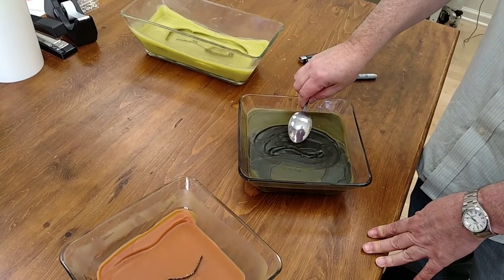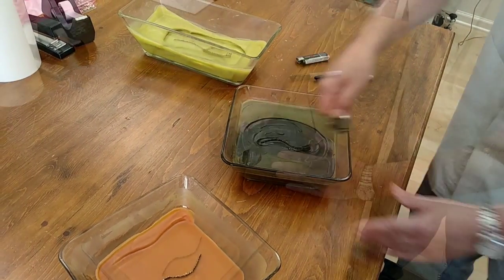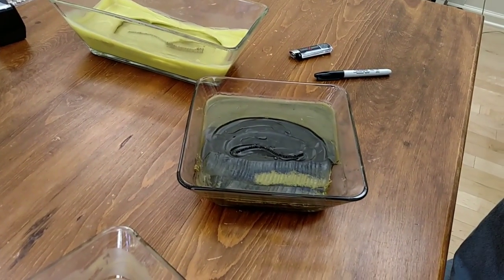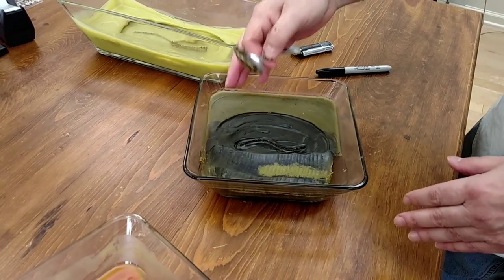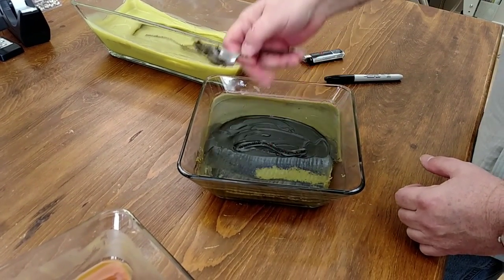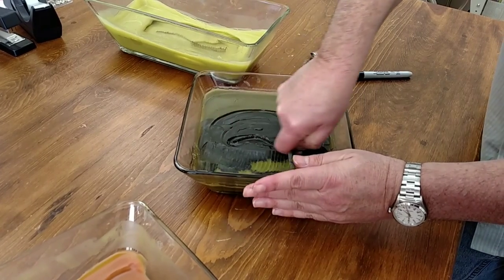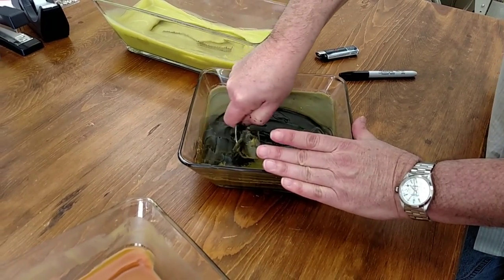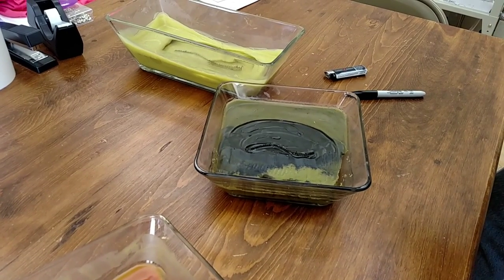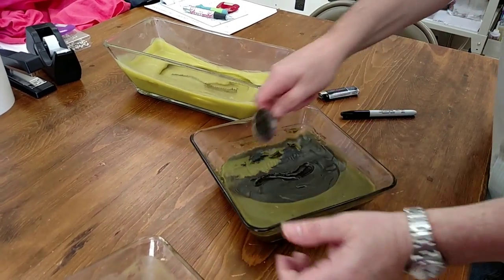The only thing you can do is basically get rid of the wax layer down to the lowest point. What I do is I just take a spoon and start digging out, layer after layer. It looks like this customer was kind of doing a good job but they got into tunneling. We had to get down to this layer to get good green candle wax back. Just keep going through this until you get down to that layer, do it evenly, and be very careful of your wick. There's really no other way to do it — there's no way to save your wax. You're just going to flood the wick and cause more problems. You just have to bite the bullet and get rid of all this wax to save it.